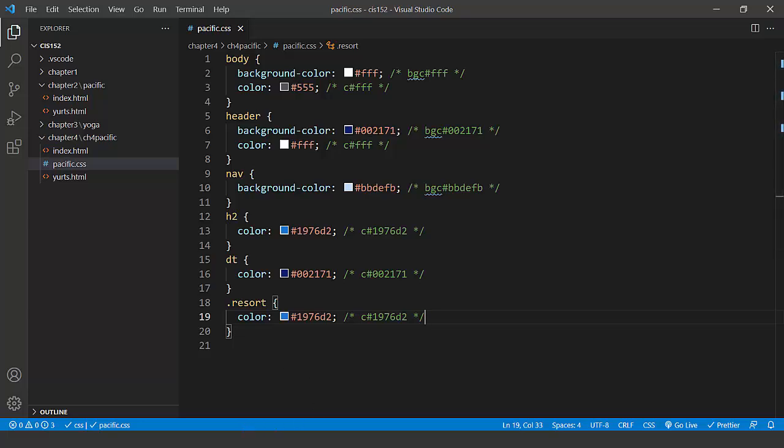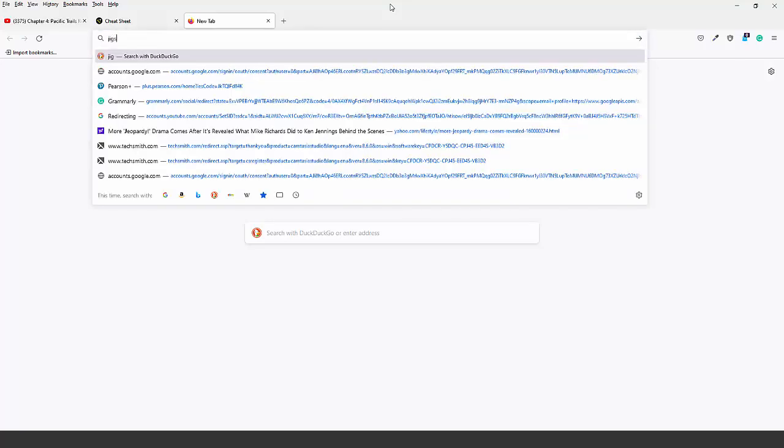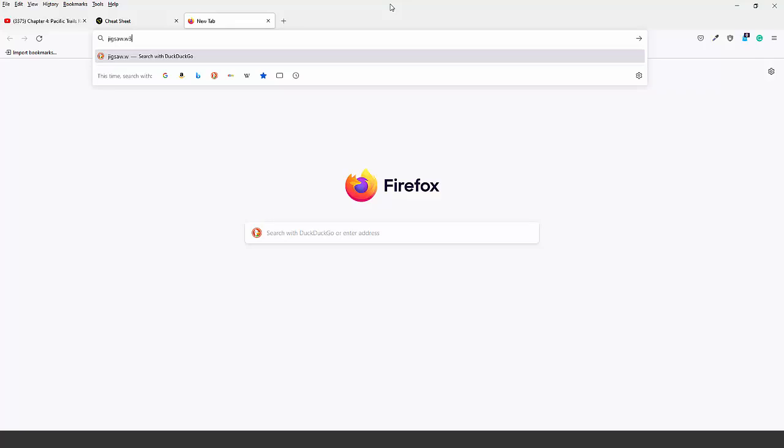I'm going to go out to my browser, I'm going to open up a new tab, and I'm going to type in jigsaw w3.org /CSS Validator.